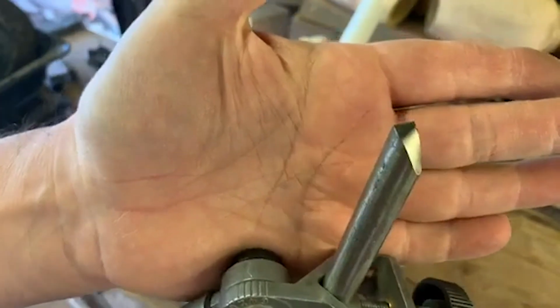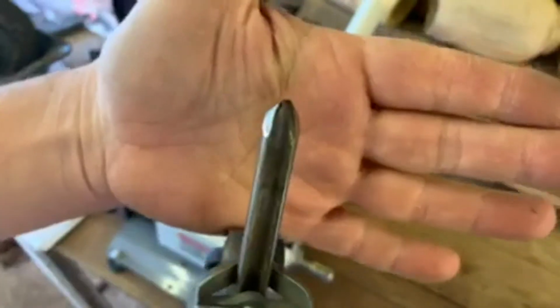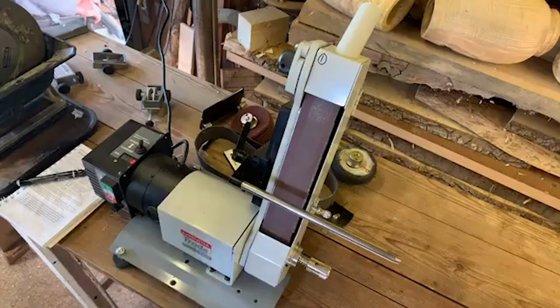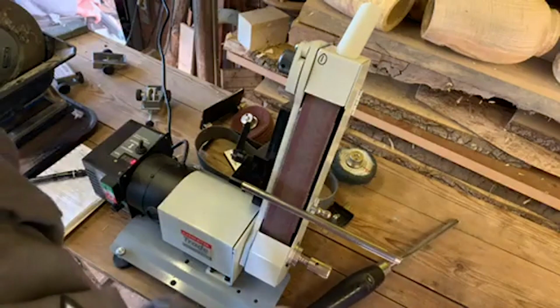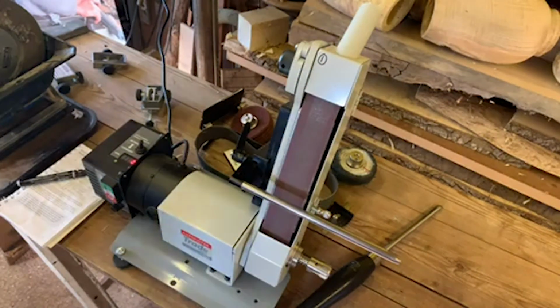And again, we're straight on to turning. There's no messing around. And certainly at the moment, you've probably got a little bit of time. You can go through all of your chisels and get them all lovely and razor sharp. The other thing I find when you've got a good jig set up, you're not wasting time away from the lathe. You can sharpen your tools nice and quickly as you blunt them. So it's not a session at the beginning, it's a session during as well. So, 30 seconds, you've got a lovely sharp chisel again.